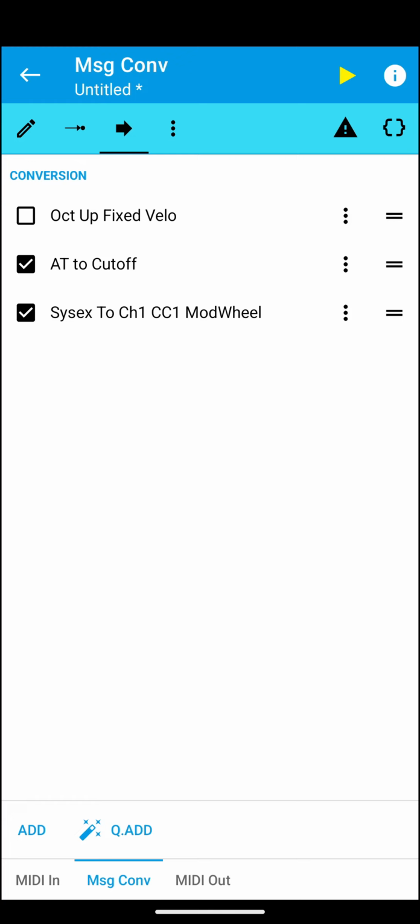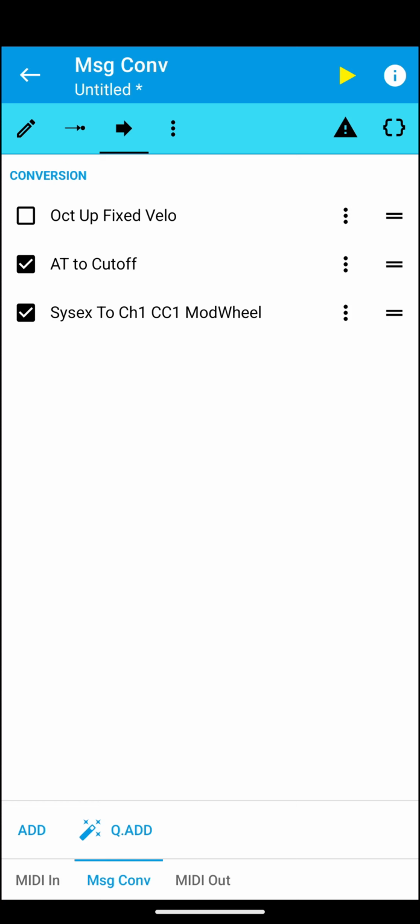Now, as a next example, let's do it the other way around. We create a conversion that takes a mod wheel change as incoming message, and a sys-x fader as the outgoing message. We choose an organ patch on the Chronos, so we can see the first drawbar move, on the Chronos touch screen, when we push the mod wheel forward.